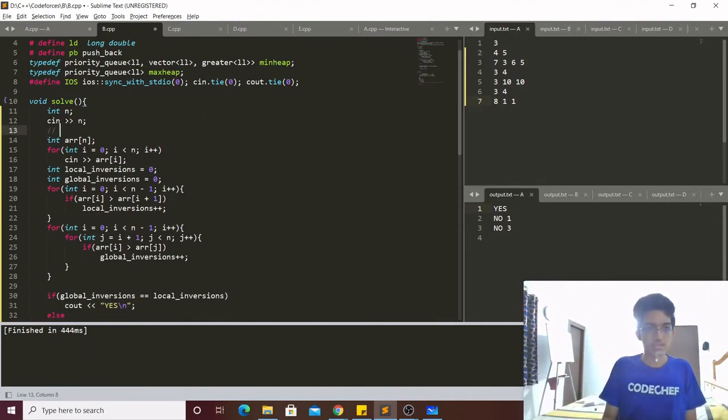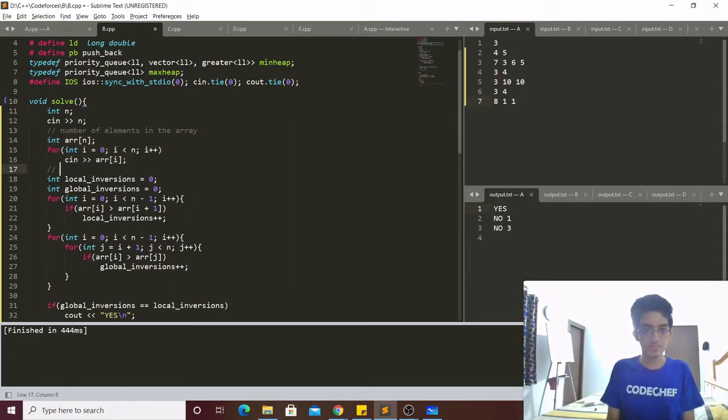Inside the solve function, we have n, which is the number of elements in the array. I'm doing 1 based indexing, so this array will store our array of elements from a1 to an, and all a of i's are distinct because we are given a permutation.